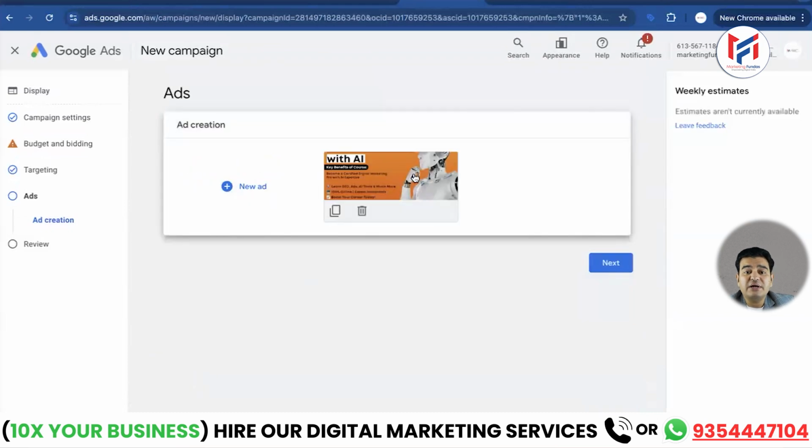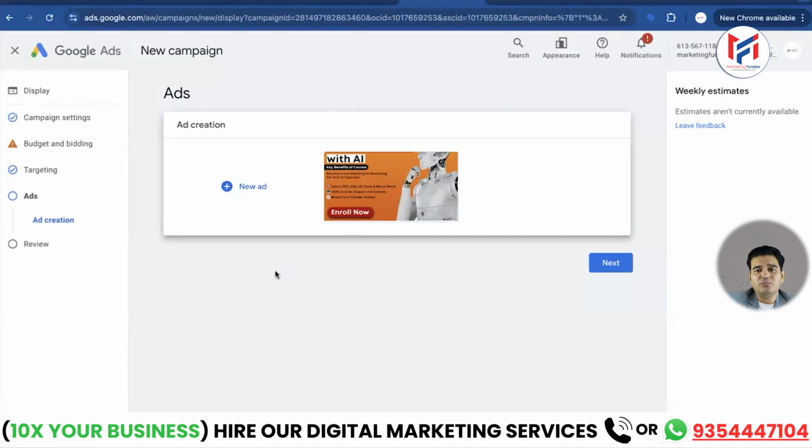After creating the ad, I got one ad. You don't have to create just one ad. You have to create multiple ads with different creatives, different videos, different headlines, titles, descriptions, because you never know. The ad that you think is the best might not perform well. And the ones that are created just for testing, they might perform very well.